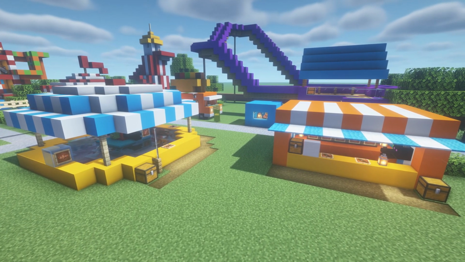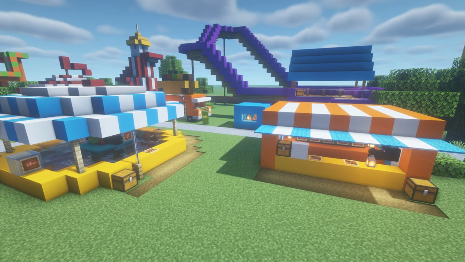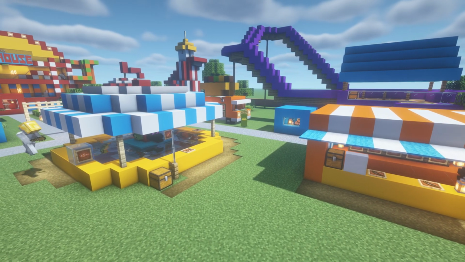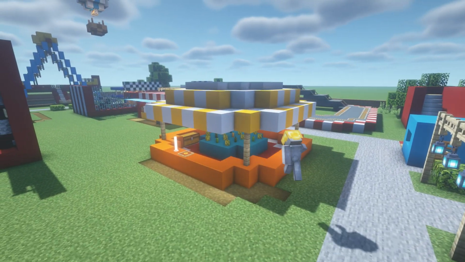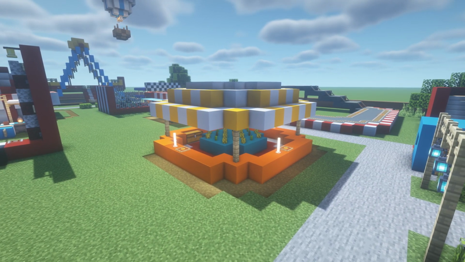We are going to add some picnic benches as well in some of the emptier spaces. These are made using just spruce fence, spruce slabs, and also spruce trapdoors, stacked next to each other and on top of each other. You can see how that has been done, and just placing a bin as well next to the picnic tables, which is just a cauldron and an oak trapdoor.